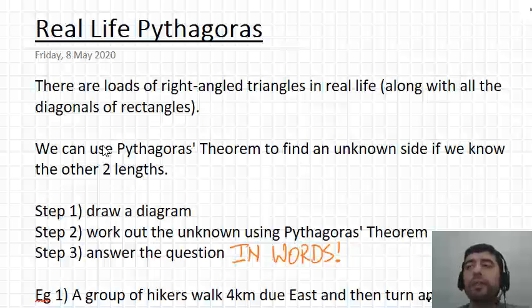You may need to even draw yourself a diagram. So there's a bit of application before we can get into the maths that hopefully we have now mastered. In life, we are surrounded by right angled triangles, and that's mostly because we surround ourselves by right angles. The walls on our house, hopefully, are at right angles to the floor. The streets on the ground are typically at right angles to each other. There are triangles all over the place. So let's have a look at what we can do.